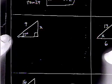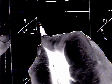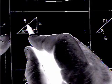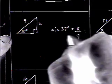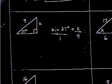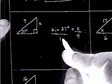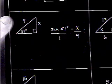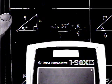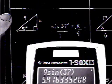What about the next one? We want to know the opposite side. We have the hypotenuse. Opposite hypotenuse. That sounds like a job for sine. So, sine of 37 degrees is opposite over hypotenuse. Once again, this is a proportion. The only way to solve proportions is to cross multiply. 9 times sine 37. Division by 1 is not that difficult. So, 9 sine 37, 5.4.